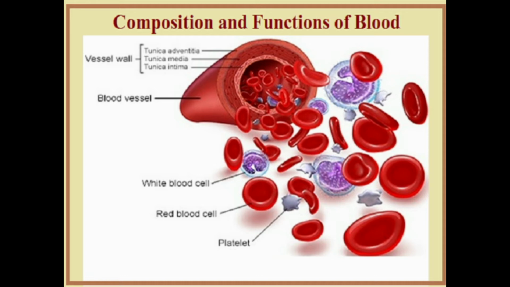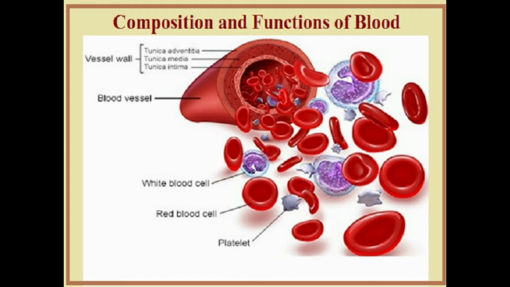Okay, so now we will see what all things are present inside the blood. Blood is composed of a fluid called plasma in which different types of cells are suspended. Nowadays, we can separate plasma from the red blood cells. Some patients need only plasma, so we can separate the plasma. If you separate the plasma, it will be light yellowish, like urine color. It will not be red in color.